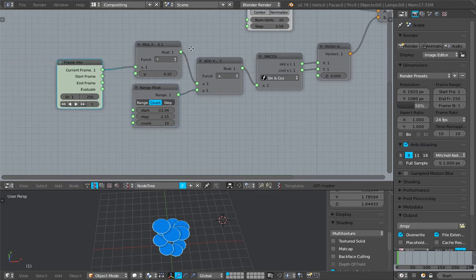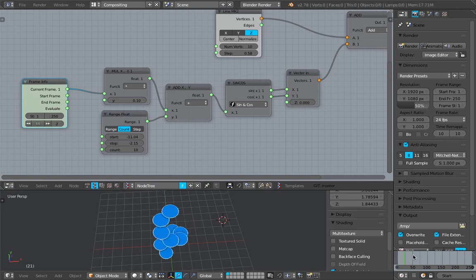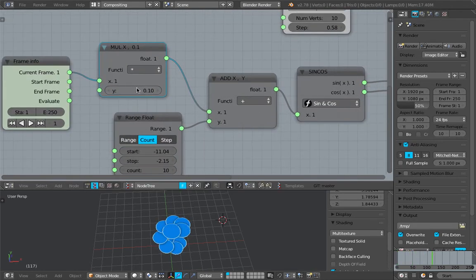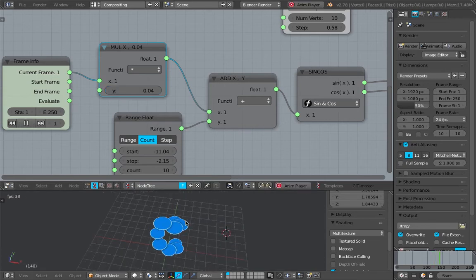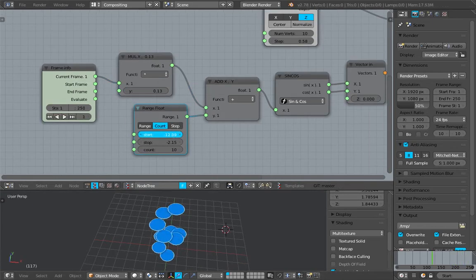So let me explain again what we have so far. We are using the frame number multiplied by 0.1. So this controls the speed of the animation. And then we have this offset. This offset is the important one.